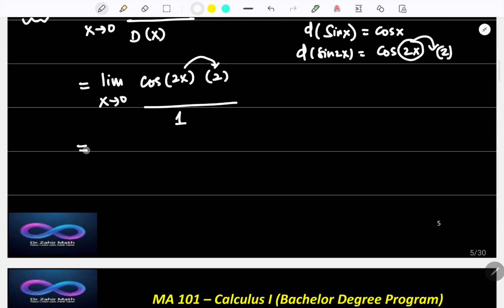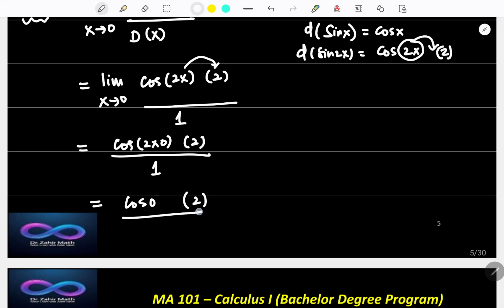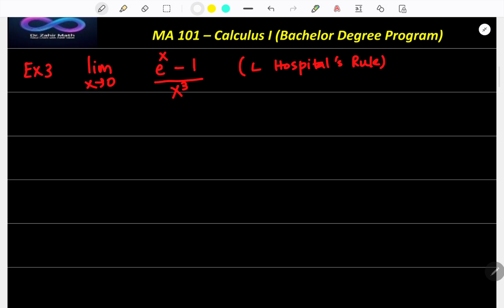1. So this equals, now try to put x is equal to 0. So I will get cos 2 into angle 0, that is multiply by 0. So 2 multiply by 0, multiply by 2 divided by 1. So we are getting cos 0 and times 2 divided by 1. So cos 0 is 1 and multiply 2 by 1 is what? 2. Clear? Let's go to the next question, right?